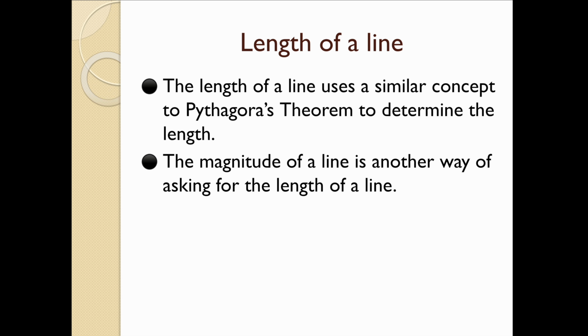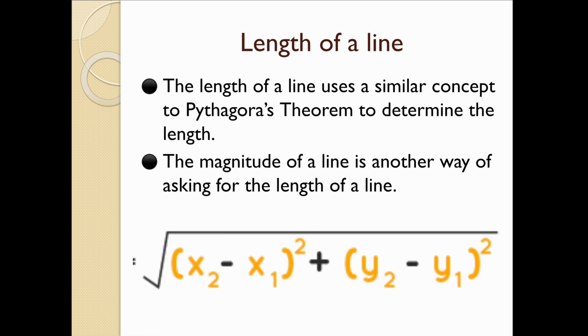So another way of referring to the length of the line, a question could ask you to find the magnitude of the line. So when you hear a question saying what's the magnitude of the line segment AB, it's just asking you for the length of the line. Now in order to do this, what we need is the formula. So what we need to learn for this is the formula, and this is the formula here. We're still using the same concepts from x1, x2, y1, y2, and so forth to be able to calculate it.